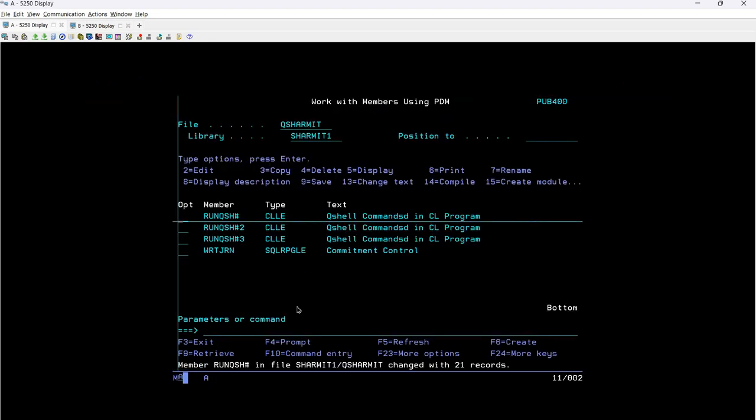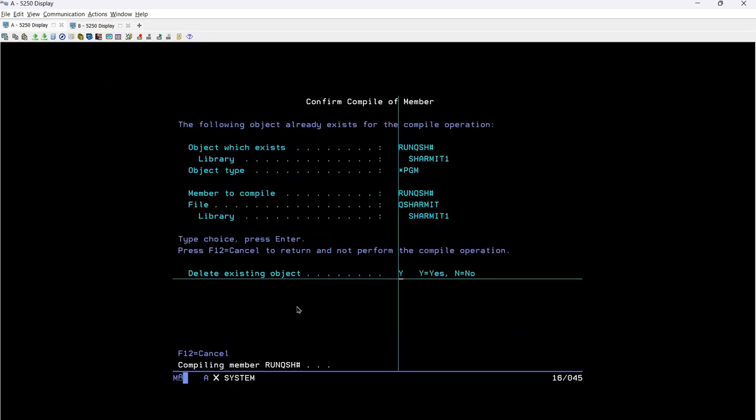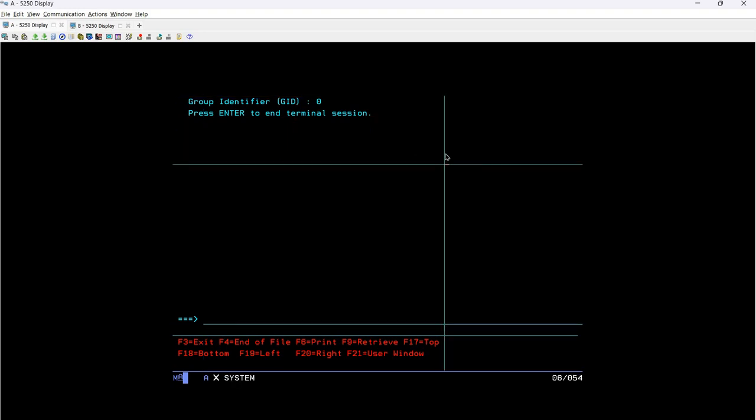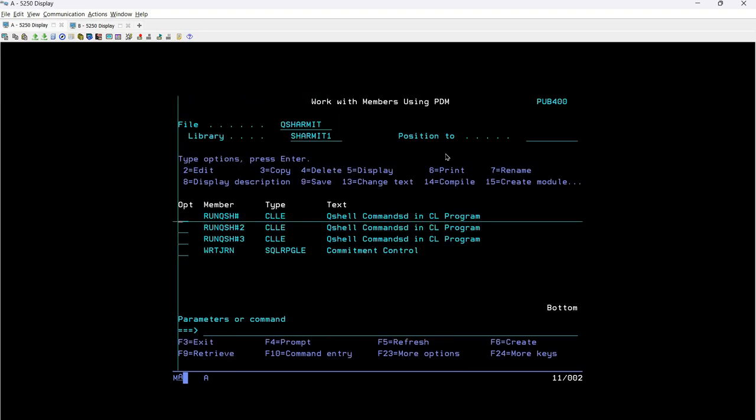You just need to compile it and call it. So I just called it and it is printing the group identifier GID is 0. This is how we can easily utilize a CL program to execute the script which is printing the GID. You can also print many other values.